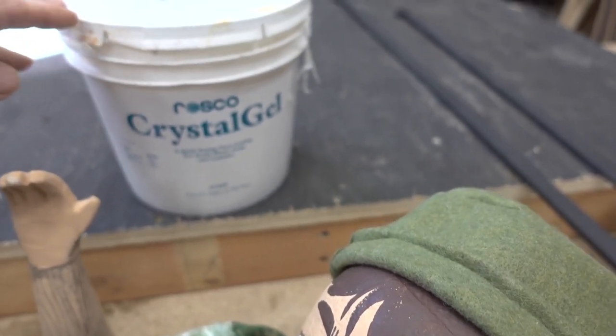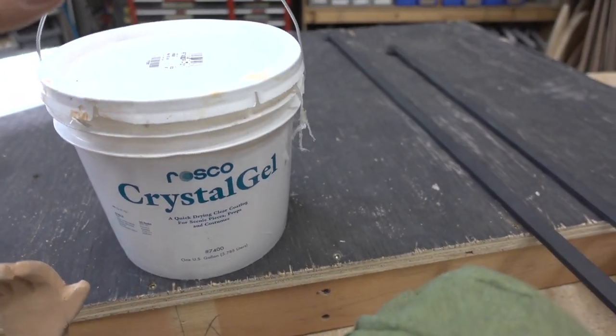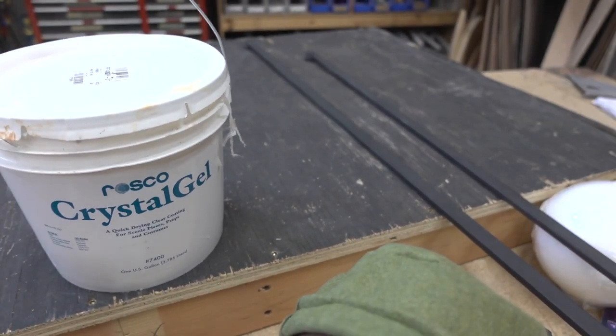For years I was using Sculpture Arts coating, Sculptor Coat. They went out of business. This is really the same product. It's really, really good. And so I use it. I'll leave a link for that too if you're interested.